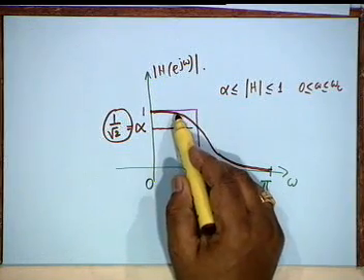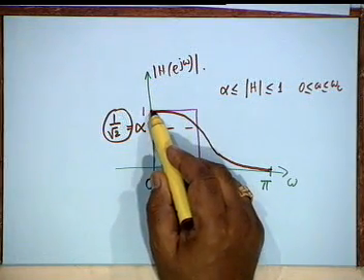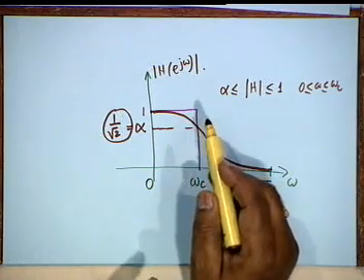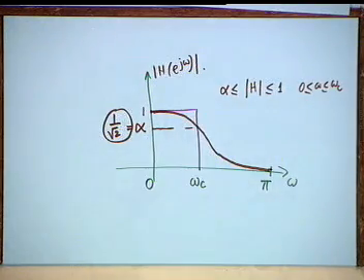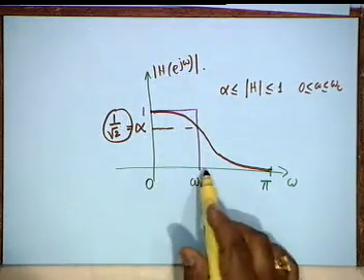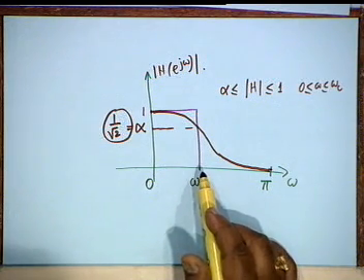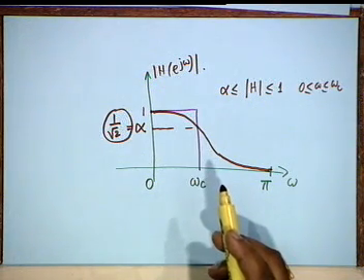That is, 20 log 10 of 1 is 0. So, this is the 0 dB point, and up to the frequency at which the magnitude response does not fall by more than 3 decibel, this is the 3 dB bandwidth of the low pass filter. The width of the band within which the magnitude response does not deviate by more than 3 decibel is the 3 dB bandwidth. Ideally, we should have had 0 decibel, that is unity transmission.